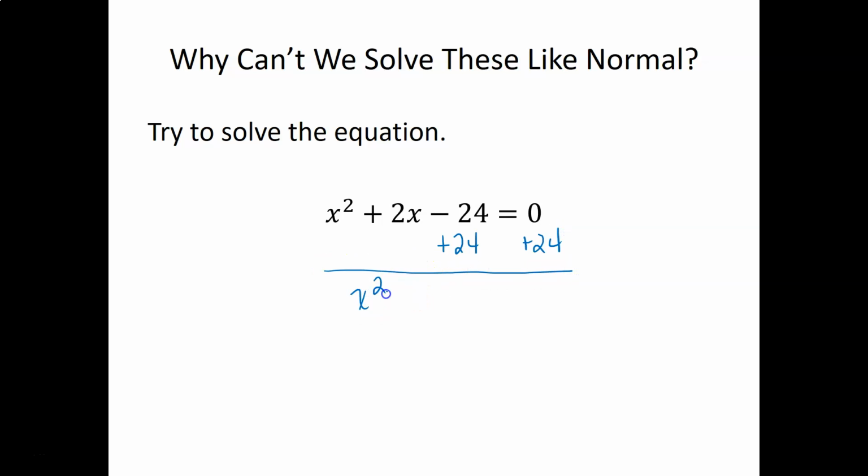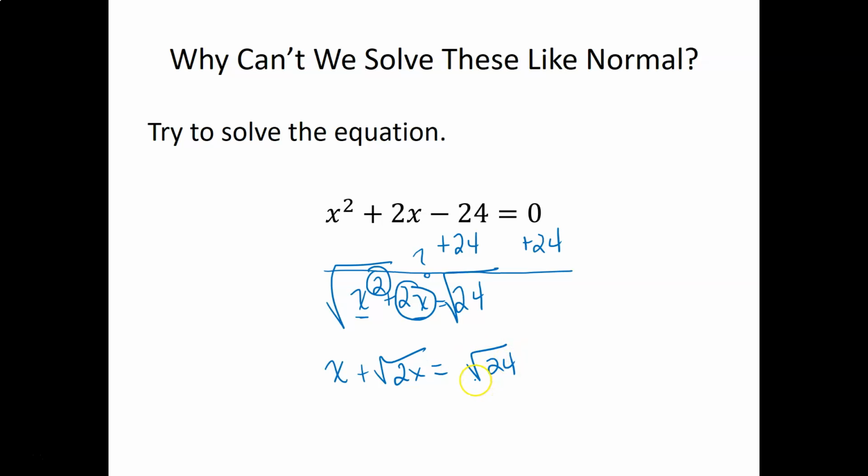So then I have x squared plus 2x equals 24. The problem is these are not like terms, so I can't combine those. Some of you might notice your exponent here and think, well, maybe we could do the square root of both sides. The problem is the square root of x squared is x, but what's the square root of 2x? I have to leave that as the square root of 2x, and then that's equal to the square root of 24. This just starts to get really messy, and we can't solve these equations in this way.